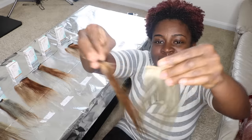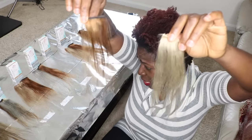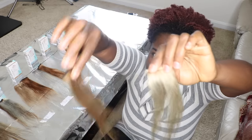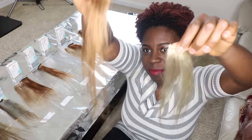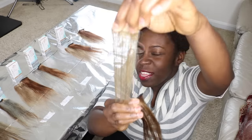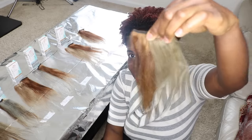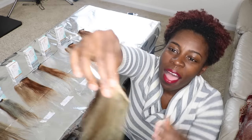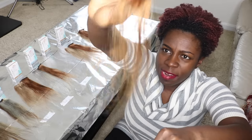So this is the T27. I liked how it came out for the orangey hair — it got darker, just like the T15 did. I believe that since it's a medium beige blonde and has some type of blue tones in it, it does cancel out the orange. So this right here is not orangey anymore — it's more like a nice neutral dark brown or light brown color, as you can tell. And then this hair, which is the 613, it dulled it down a little bit. So T27 has a blue tone in it — medium beige blonde. If I was dying my bundle and it got orangey, I like how the T27 came out. It pretty much dulled it down and it doesn't look orangey.